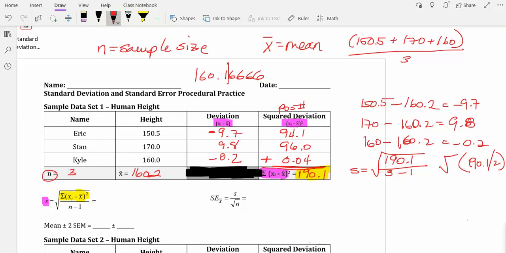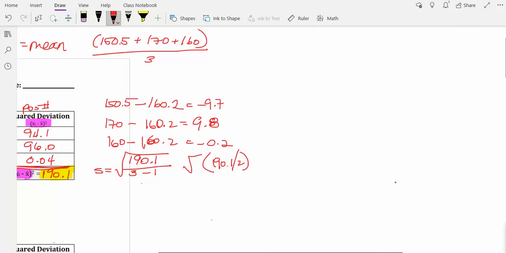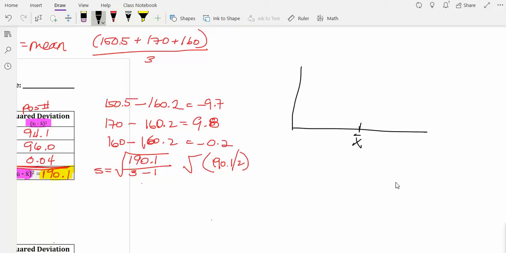All right, what's my standard deviation, guys? All right, and we can round, so let's make that 9.7. What that means is that if I was taking, let's say, a graph of all the heights of people in the town of South Park, what I expect from this, if this is my mean, then I expect a normal distribution, a bell curve, and here's our mean.